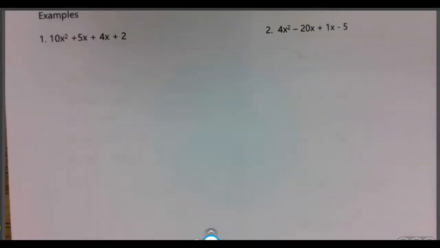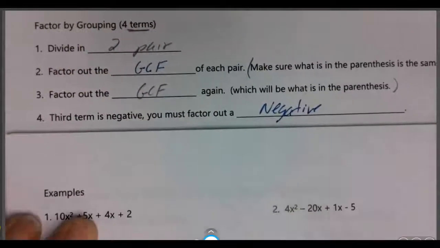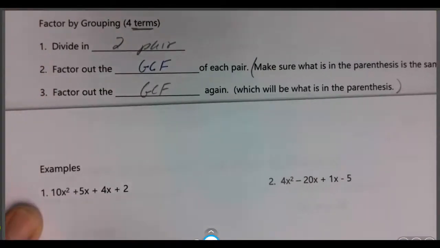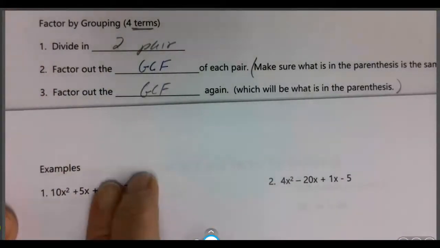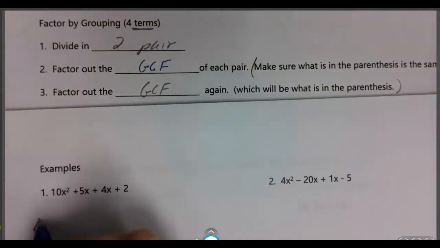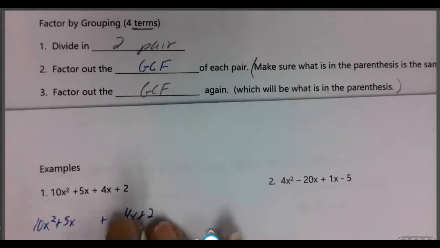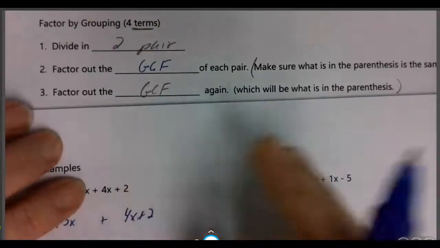We're just going to practice, practice, practice. So, have those notes, maybe right out in front of you right here. Okay, we have the notes. We don't need that fourth step right now, so we're going to look at it. Divide into pairs. So what you're going to do is look at the first two, and look at the last two. If you want to begin with, write them out, kind of space them apart, if that helps. But we're going to look at the pairs. We're going to look at this pair, and we're going to look at this pair.